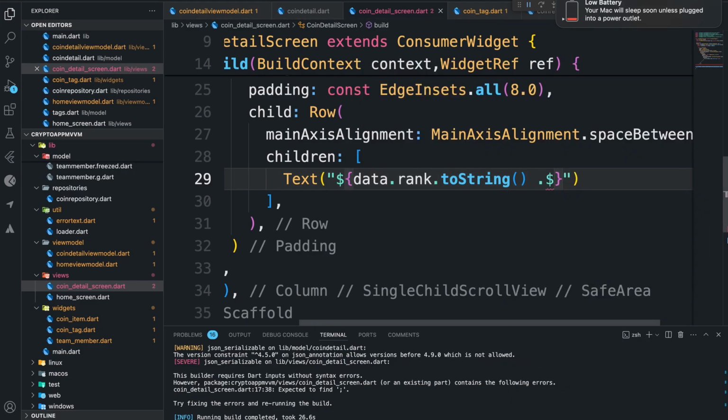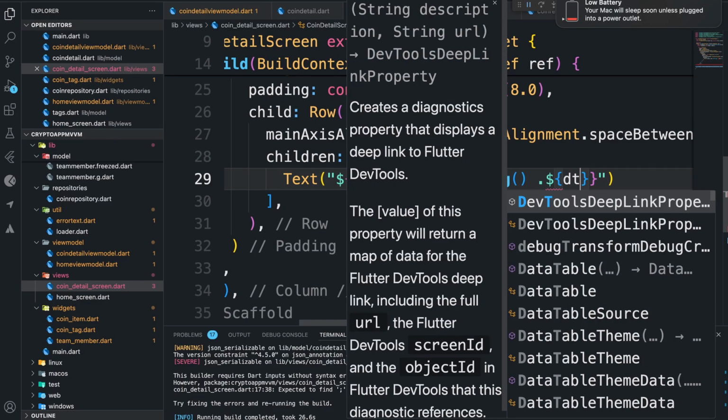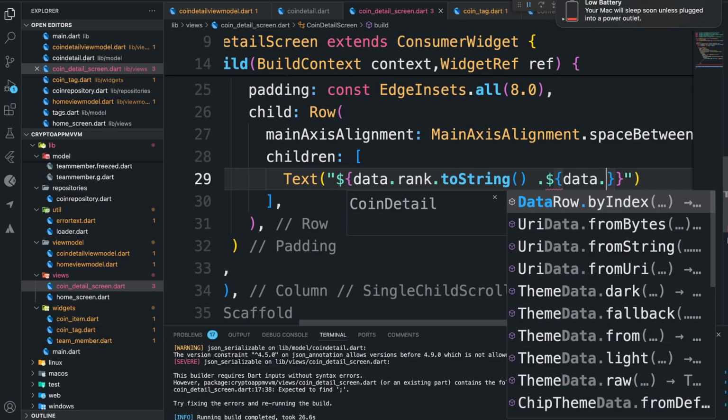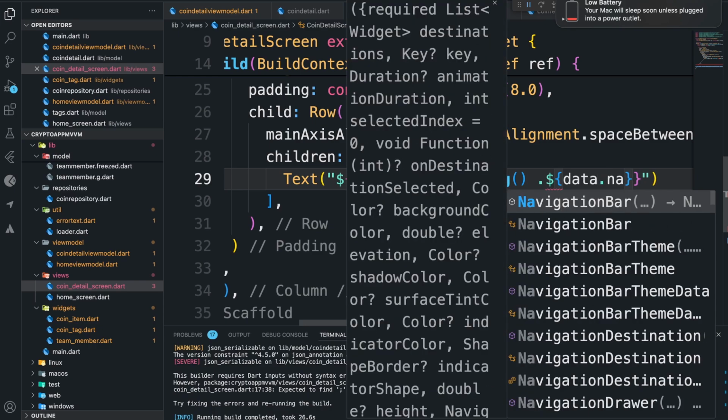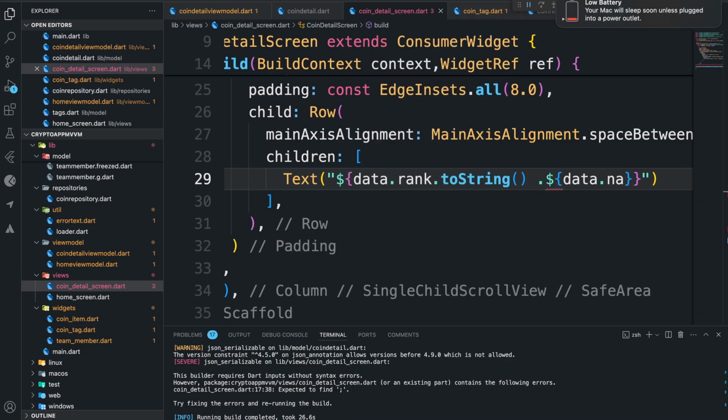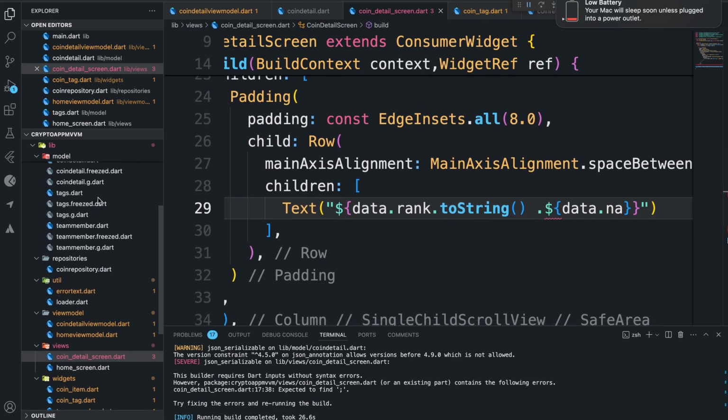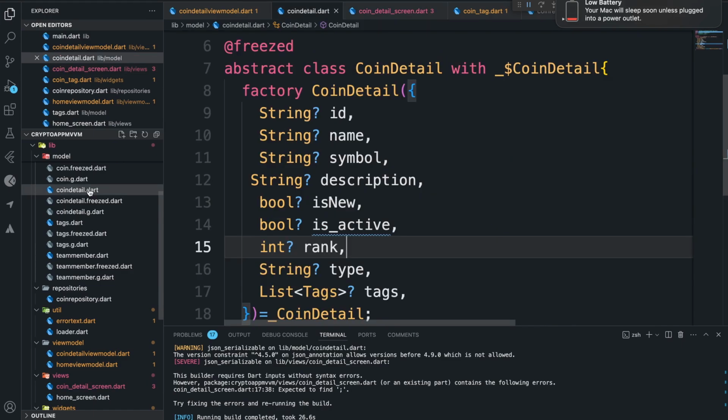Okay, and then we also need the data.name. I think I forgot to add the name in the coin detail. So let me just copy it and paste it inside the model folder.